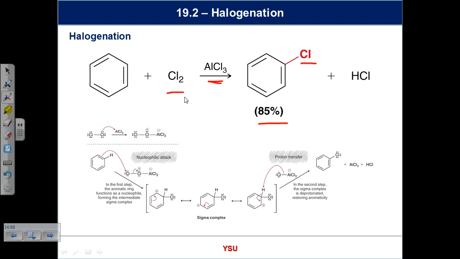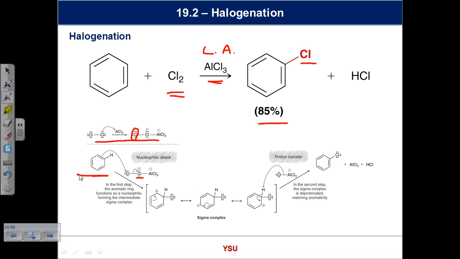What's going to happen first? Well, the answer is that chlorine doesn't react on its own. It needs some help. So this, again, is a Lewis acid. It accepts electrons. So what we're going to do first is coordinate those two pieces together to produce, in this case, an electrophile. Now, I don't think anybody writes a naked Cl+, because it's so electronegative it doesn't want to lose its pair of electrons. But you can certainly write Cl delta plus, right? Cl delta plus, we're going to attack on this piece here so that this chlorine gets its electrons back. So it's very similar to the previous picture where we had the Br2, now we've got Cl2, and we attack at the end, and that gives us a nice simple reaction.